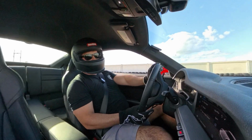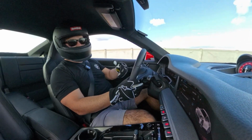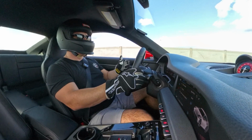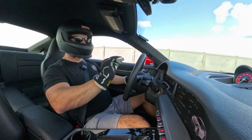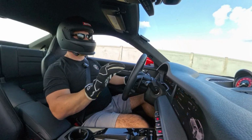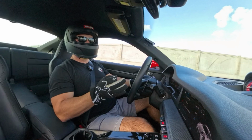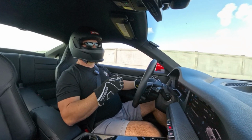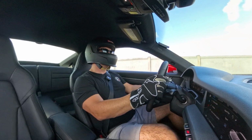Compared to the 992.1, I really don't feel much of a difference. There's some subtle differences with the car. The turbos seem to ramp in a little more, like you get that boost kick, and then it just kind of fades, where I think the smaller turbos in the 992.1 base and T take advantage of the power band a little more, let you rev, give you a little more reward for revving it out.